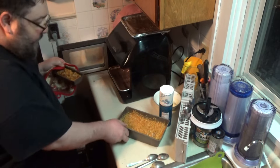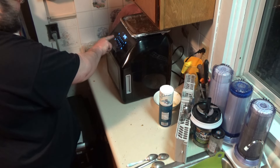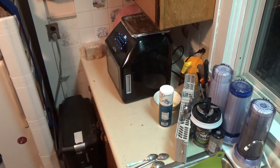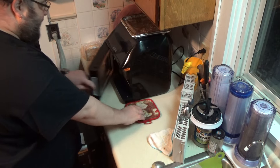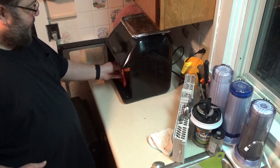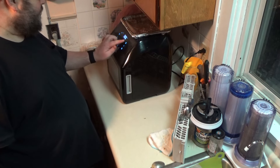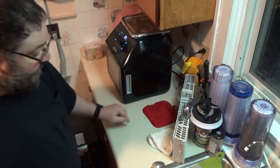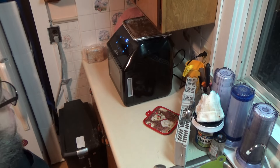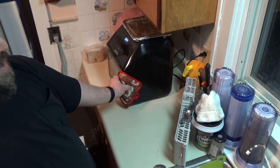Just the macaroni and cheese going in — this one gets closer to the heating element so I'm going to use a little less heat, just 300, and I'm going to check it in about four minutes. Time's up, so I'm going to take this out and turn it around. If you let this stuff sit around longer so everything cooled down, you'd want to bake it a little bit longer so everything's heated through, just like a regular casserole. We'll give it four more minutes and check it again. Alright, this is right where I want it — I turned it up to 350 to give it an extra minute and it's bubbling nicely. I think the browning on this one is right where I want it.